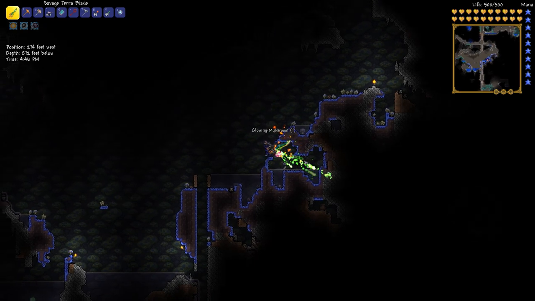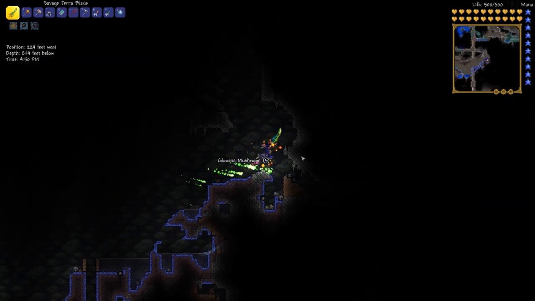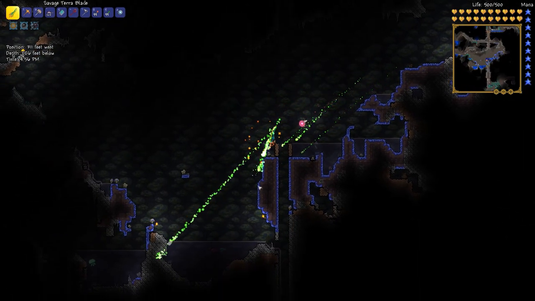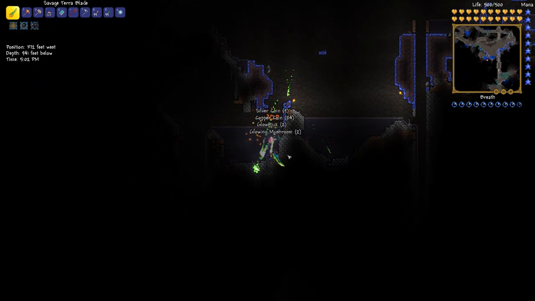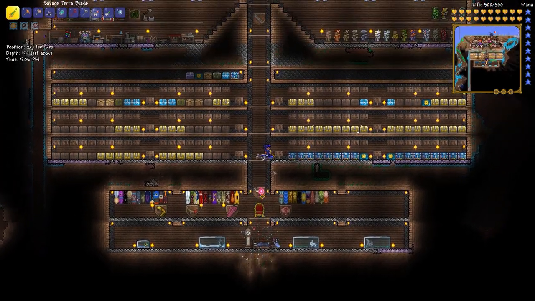Great. We need enough for 5 more. 5 times 8 is 40. So we need about 40 glowing mushrooms, if that's possible. We need 9 more. I don't think that there's 9 more here. Dang it. Oh, yeah, but I've got some in my chest at home. Okay. Easy. Okay, good. We've got enough, I believe.